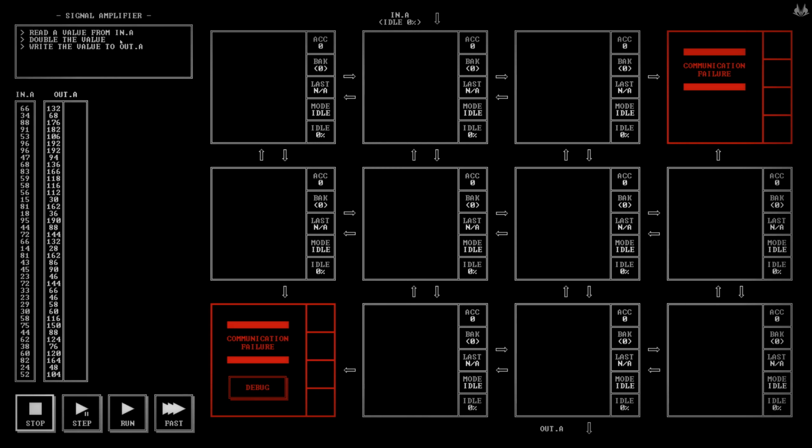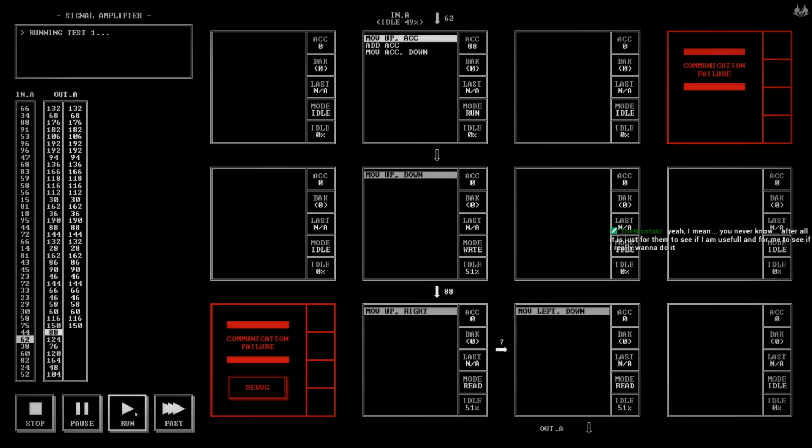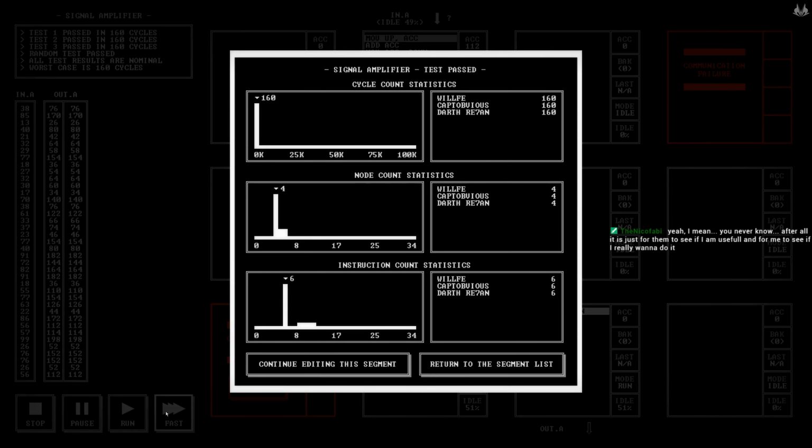I did it! Okay, read a value from in A. Double the value and write it to out A. Yay!